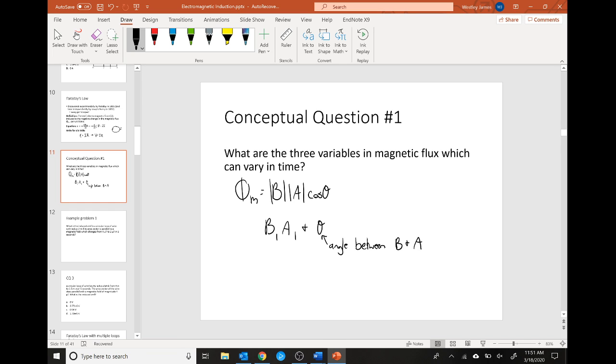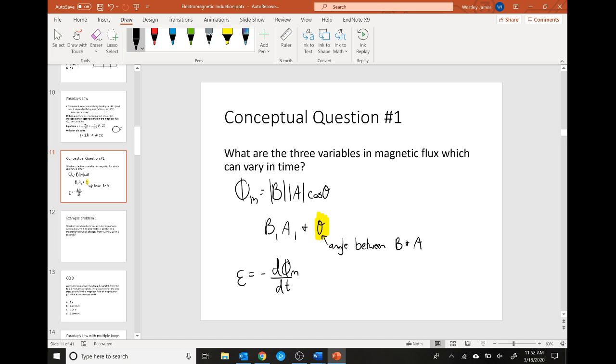So this is the consideration if you think about this from an engineering perspective. Let's go back to our equation and write that EMF equals negative d(magnetic flux)/dt. We look at this and we say, okay, how can I generate this EMF, this voltage? What 3 things can I change? Well, I can either make the magnetic field stronger or weaker. I can make the area increase or decrease. Or I can make the angle between the external magnetic field and the area of the loop change. I'll go ahead and tell you that the one that is going to be used the most in the real world is the angle one.